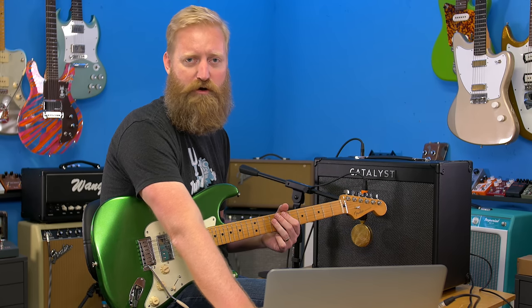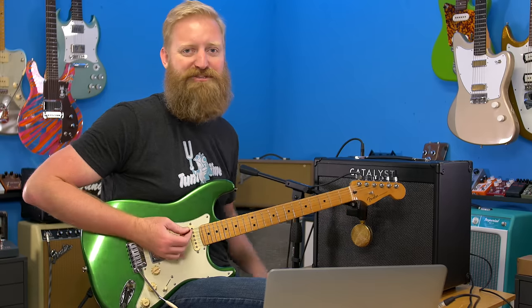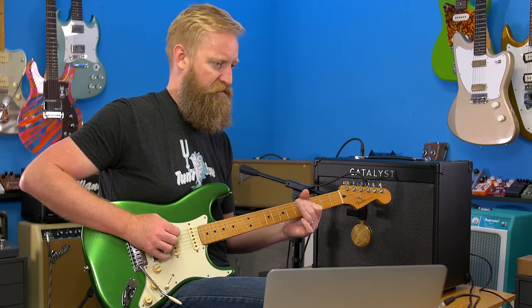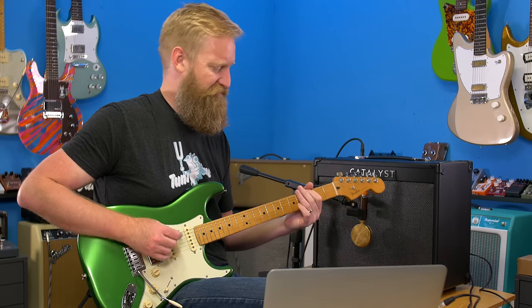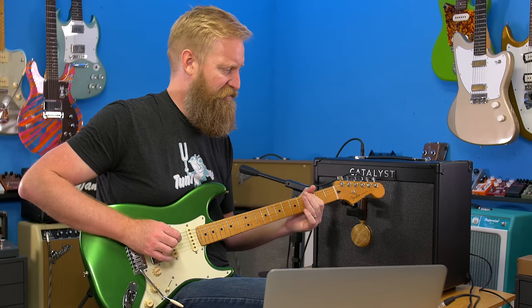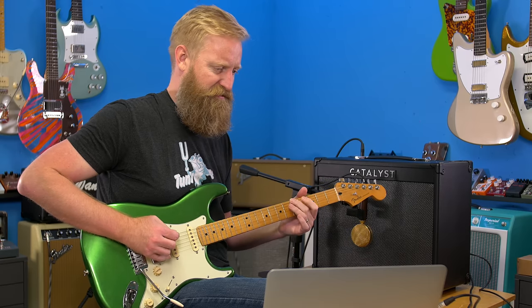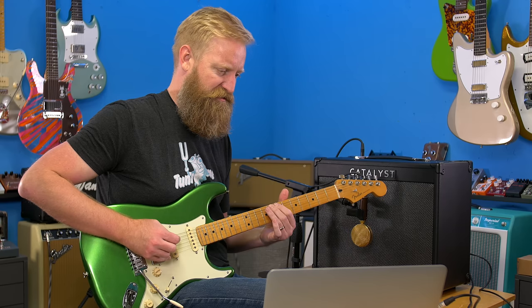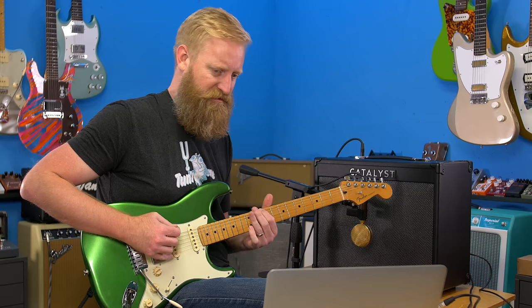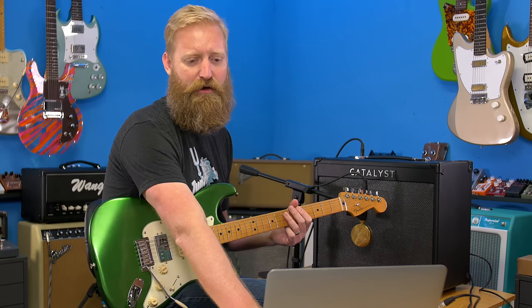Next up is the rotary. This is the last modulation patch, and then we'll do the pitch filters. Here it is pre.